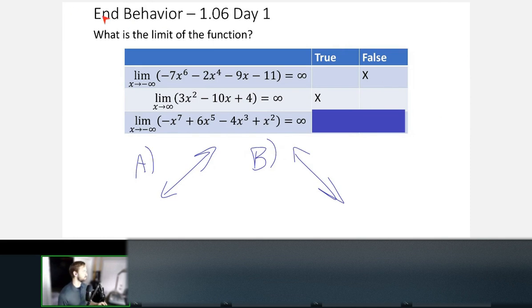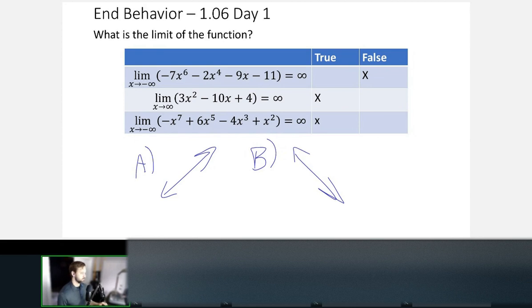So it looks like a lot of you changed your answer to B. Yeah, the end behavior is definitely B, because it's odd and it's negative. Because it's negative, it flips it upside down. That's why it's B and not A. So this tells us that as x goes to negative infinity, as we go left, our graph goes to infinity. Is that true or false? Let me hold on a second. Don't put anything yet. All right, it's too late, you guys put true. Yeah, it is true. I was going to do a poll. That is true.